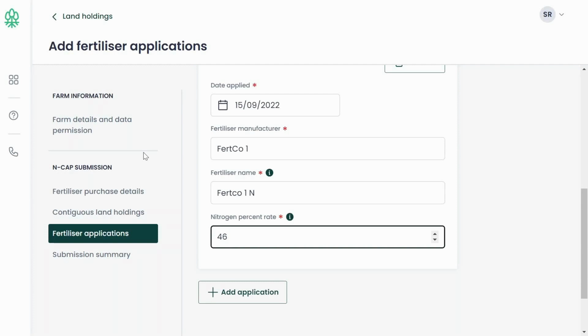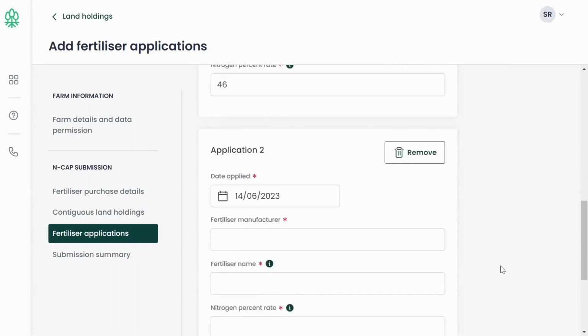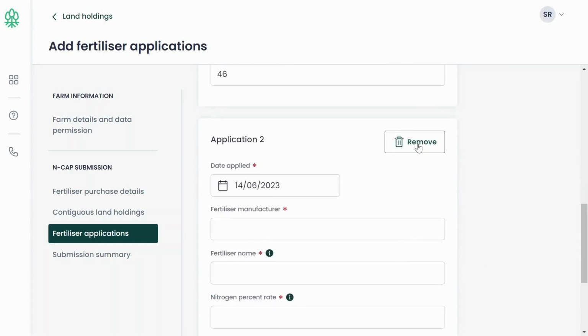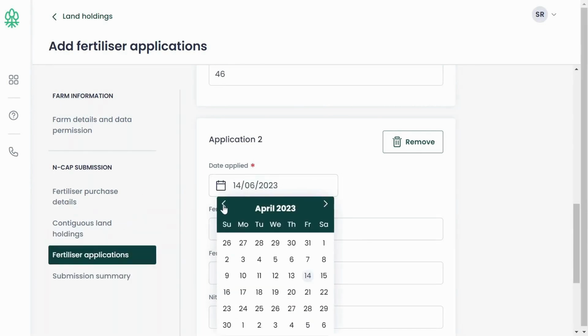Each record of a fertiliser application, if you've applied more than once in the year, just gets add an application, and like all of the other areas, if there's a mistake made, you can remove that. This date applied, it will always default to today's date, so if you wanted to keep this as a sort of a live diary, you could do that.